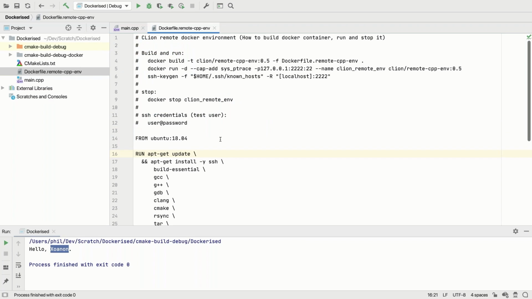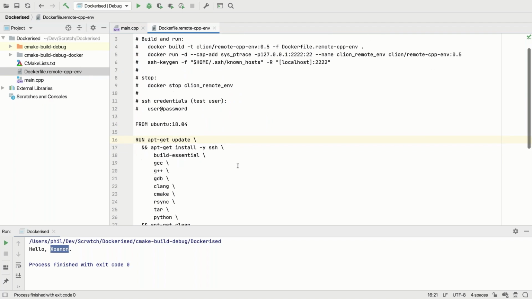So we'll go back to that Dockerfile. Now Docker, as a container technology, is like a lightweight virtual machine. So it's actually starting with a base image that's running on a particular operating system, in this case Ubuntu. If you've not used Docker before, just use this Dockerfile. If you're familiar with it, then obviously you can customize this as much as you want, but do use this as a reference.